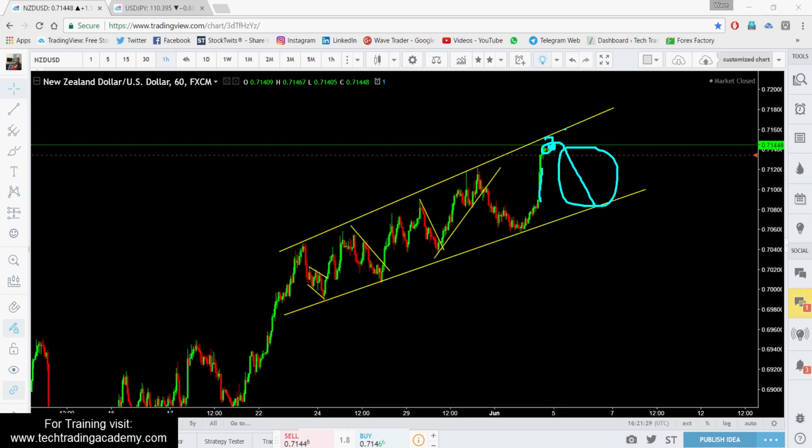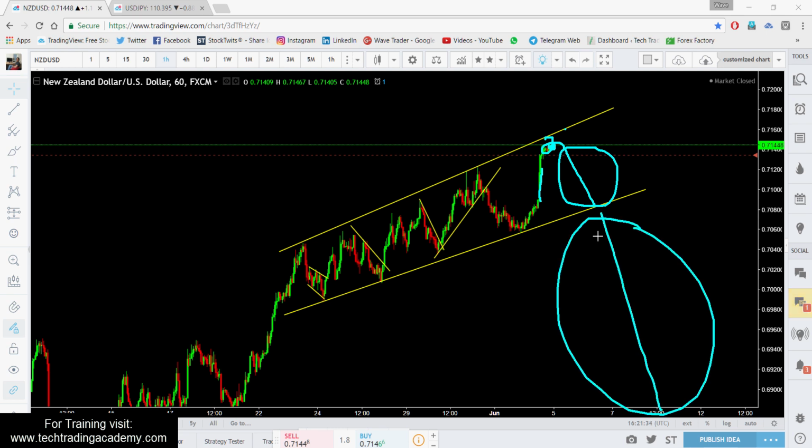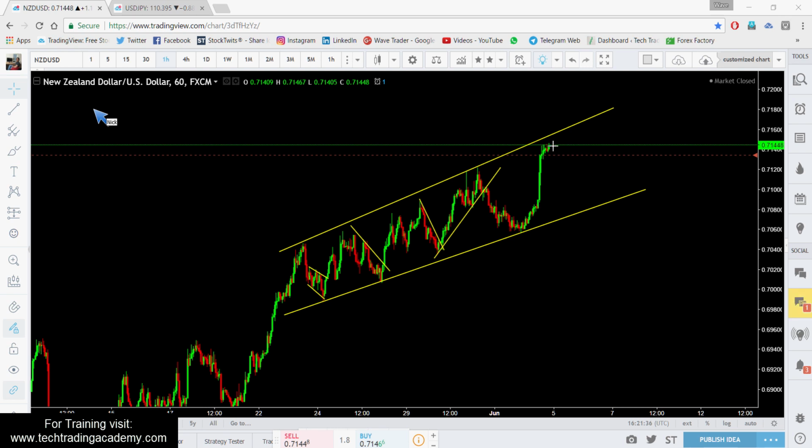And if price keeps falling, we're gonna hold that trade for further downside. Okay, and if price is not gonna break down, what we're gonna do is take off at that area. We're gonna look for short term upside and again sell from that top. All right, let me show you.